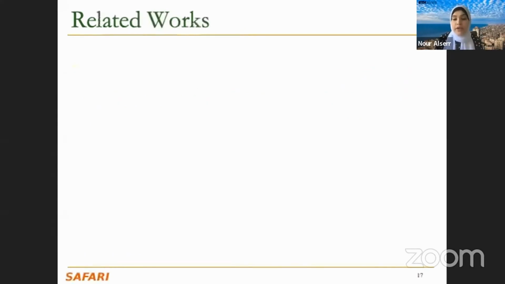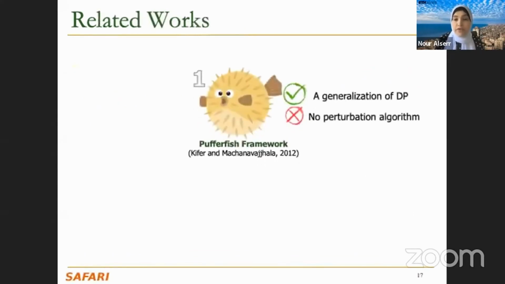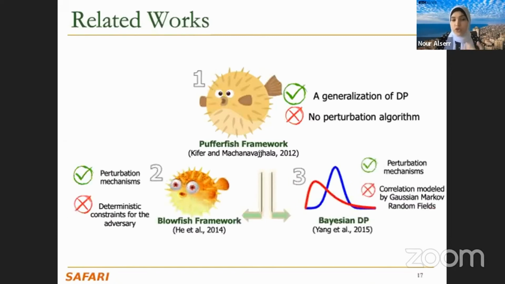Now, many of the related works started to find this limitation. The first one to find the limitation of differential privacy is the Pufferfish framework. Here they didn't show any mitigation; they just showed that we have that limitation for differential privacy. Following Pufferfish, we have Bayesian differential privacy and Blowfish. They try to give some mitigation or perturbation mechanism, but in Blowfish, for example, they have some restrictions which cannot be generalized, and the same for Bayesian differential privacy. They model it with a Gaussian Markov random field, which also cannot be generalized to any data set.